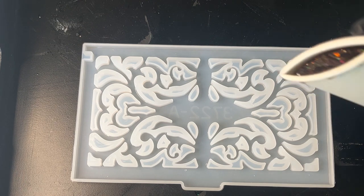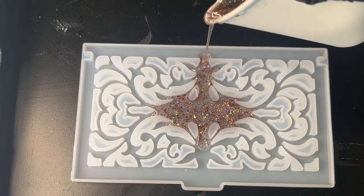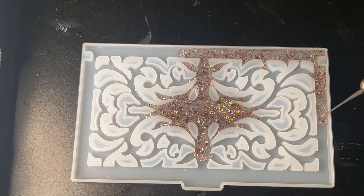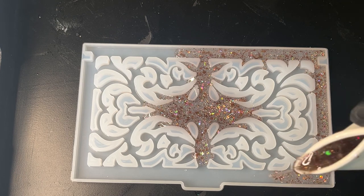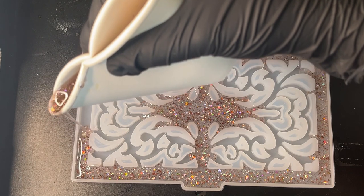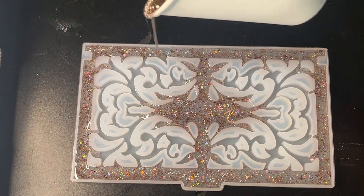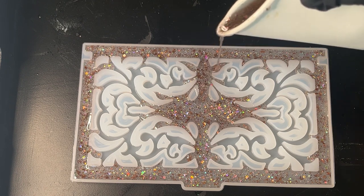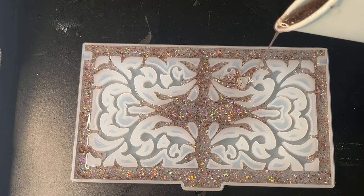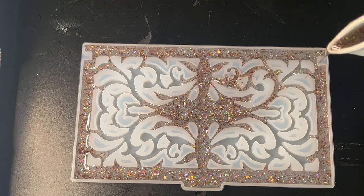Now my resin's getting really quite warm, so I'm going to pour in the middle and then I'm going to pour around the outside. But the high gloss, even as it's warming up, is brilliant for getting into all those little areas. And when I did this last time, because I'd let it sit for a tiny little bit, it lost all the bubbles that were in there. So I didn't have any trapped bubbles at all.